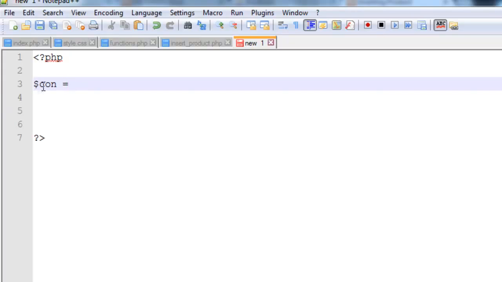Variable is always created with a $. MySQL connect, and in here put 4 parameters, and the first is the server name localhost, and another one is root, the username, password is nothing, and e-commerce is the name of the database.